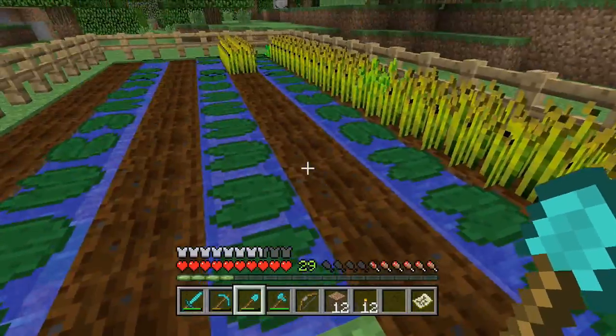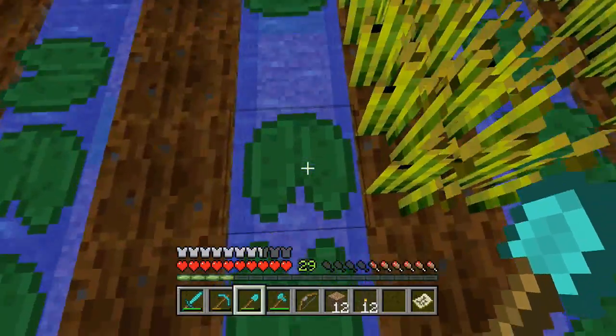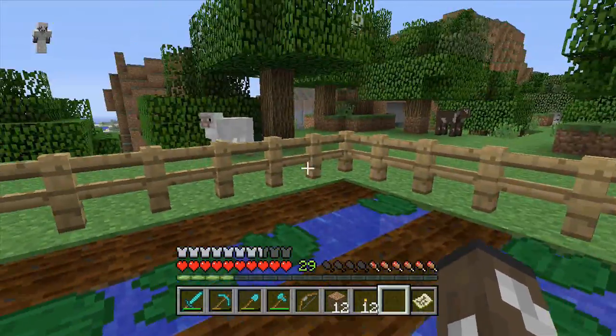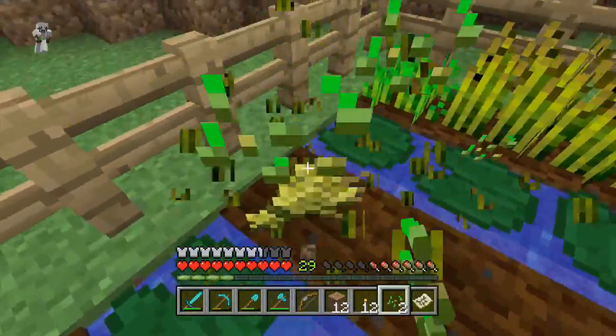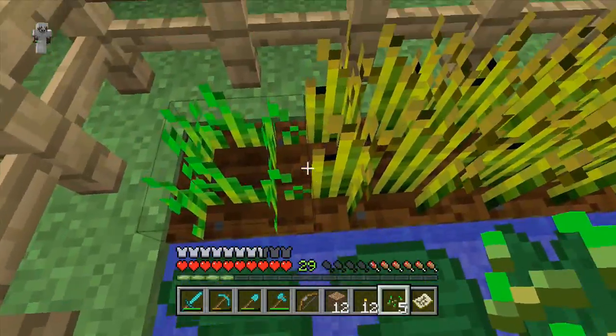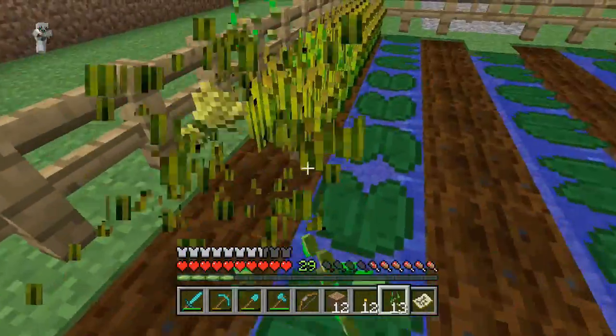Let's farm stuff, I guess. Where do my lily pads go? I had one here. Huh. Where'd he go? It's obvious. That's annoying. Bounce. I could be the one to make you scream.